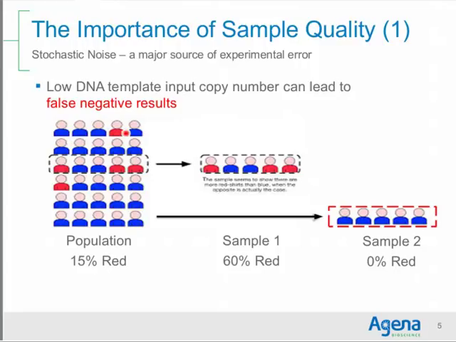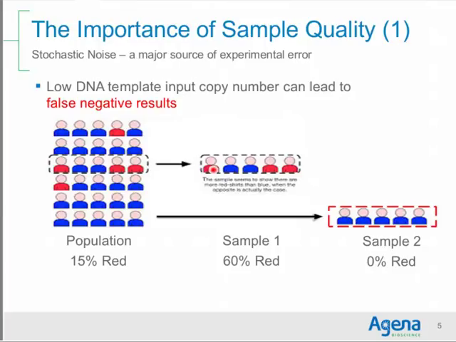However, if we take only a small sampling from this population, and let's just take this middle one here as our sample, then what we actually see is an upward bias of our red shirts. So this moves up to 60% red shirts. And if we take this down here, which is another small sample of the population, we can see we've got 0% red shirts.